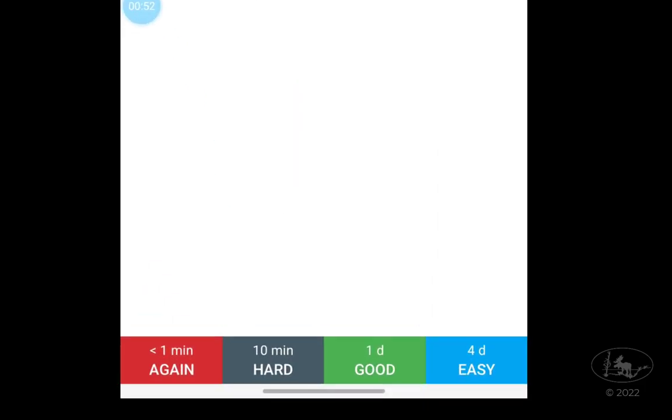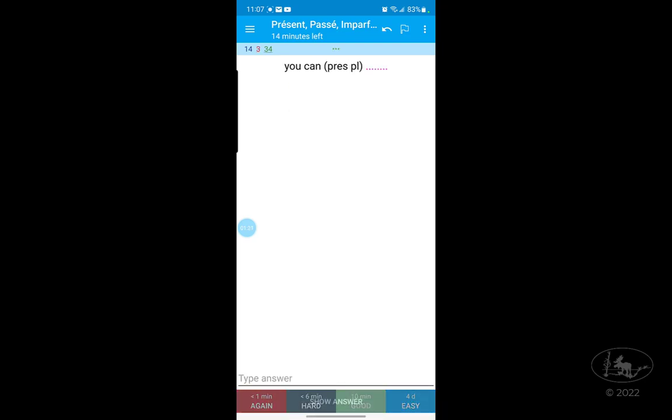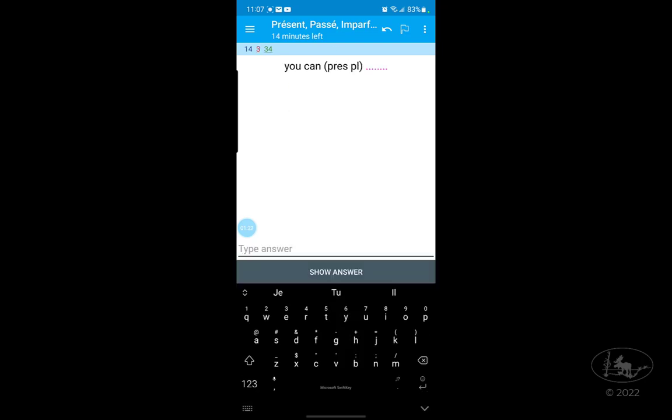And you have the same bars along the bottom. There's an example of the perl, so I know that it's going to be using vous instead of tu. And it's in the present tense.